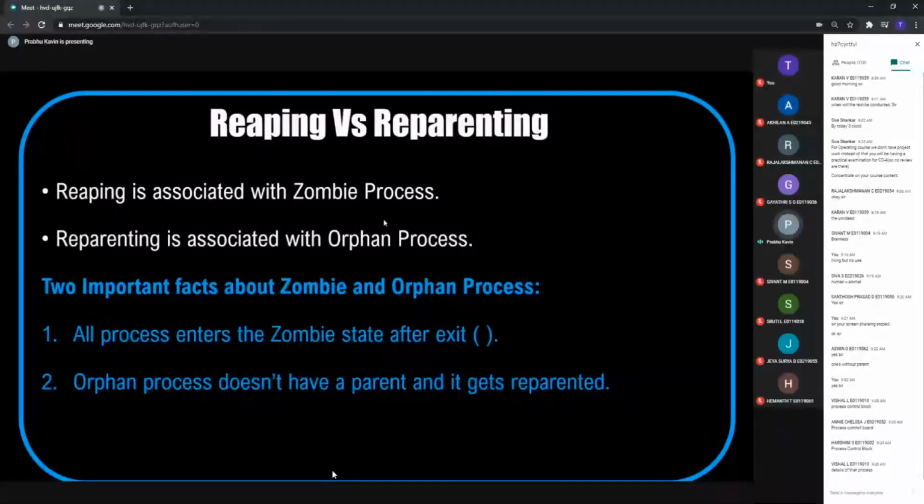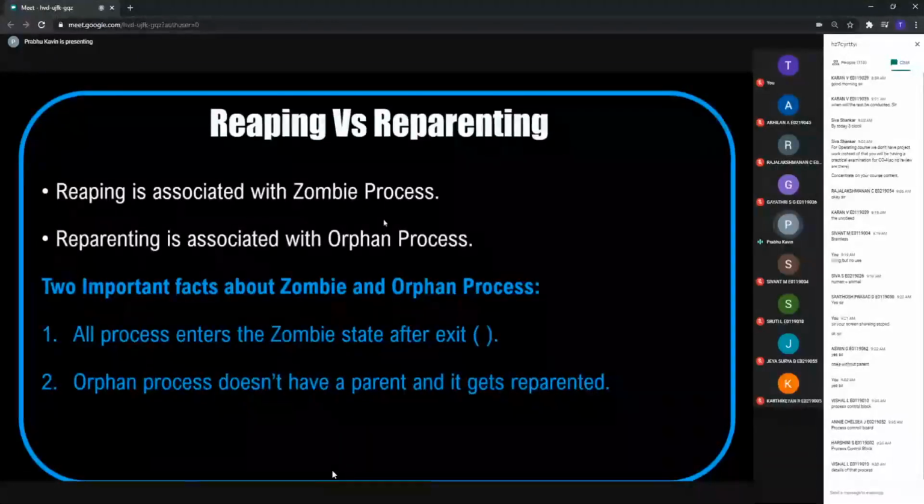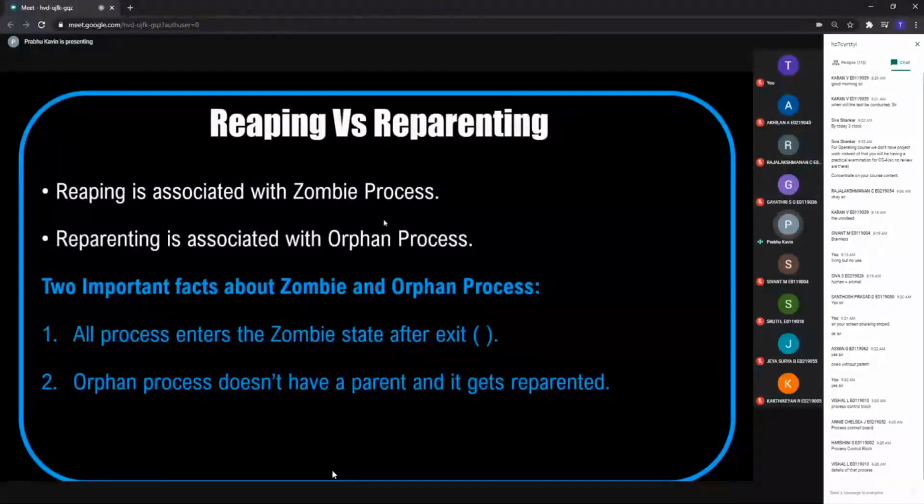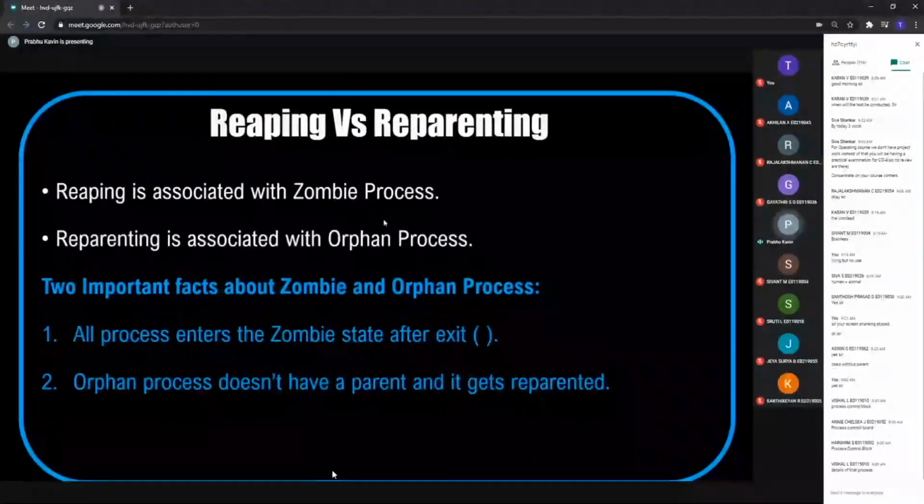That is the only part of the parent here, to clear the PCB of the child. An orphan process does not have a parent and it gets reparented. That is the second case. Obviously, an orphan process will be reparented. That is the default. Otherwise, it will become a zombie and it will destroy the system.